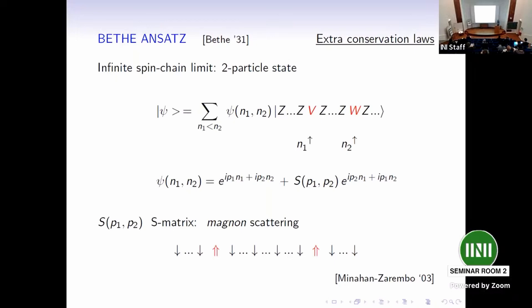The point is to exploit the Bethe ansatz, which is the main tool to address, to solve a spectral problem once you know that the system is quantum integrable. In particular, the picture that one would like to have in mind is that of an integrable spin chain. If you're familiar with the ADS-5 story, which is dual to N equals four super Yang-Mills, you construct composite operators and put fields at the same point in a trace. Thanks to the work of Minahan and Zarembo, this can be pictured as a spin chain and you try to diagonalize the Hamiltonian of the spin chain.